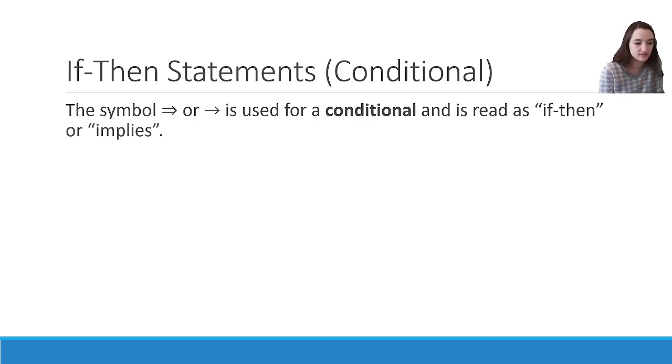Now you will see it as both a double and a single arrow, so notice two lines or one line. I tend to use the two-line arrow because I like to use one-line arrows for other things within this class, so I just stick with the two-line arrow, but I believe in the homework and such, it tends to use the one-line arrow. Just realize that an arrow of some kind pointing from left to right means the if-then statement, also known as the conditional. We can also, instead of saying if-then, say it means implies.